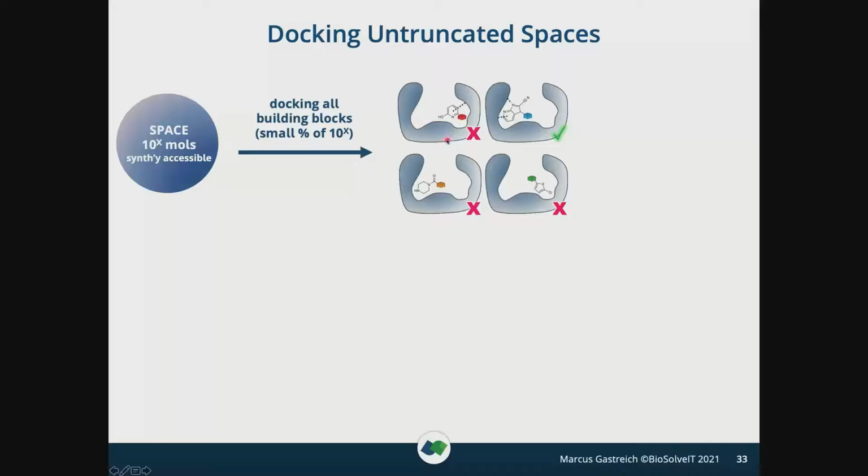And then we certainly have filters here and there that check, for example, will I run against the wall? So here's my exit vector. I can hardly connect anything there. This will be ruled out. Or here, will I slam into the wall with a fragment that is already having a substituent there, and so on and so forth, and perhaps some survive.